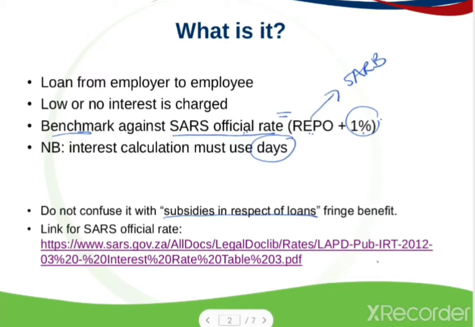I've included a link in the slides to where SARS publishes their official rate, so you can refer to that as well. It does change as and when the repo rate changes. But please be aware that some of the questions will give you a fictional SARS official rate. Just work with what is given to you in the question.